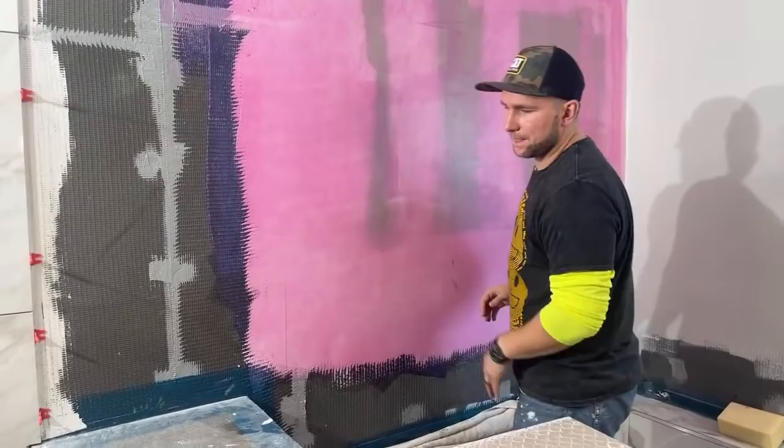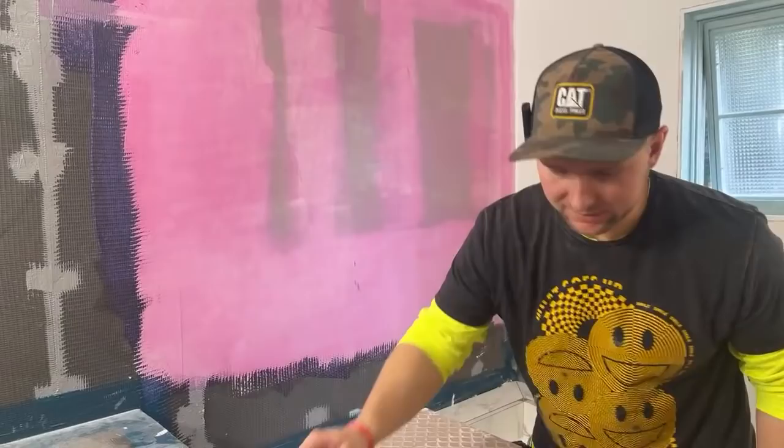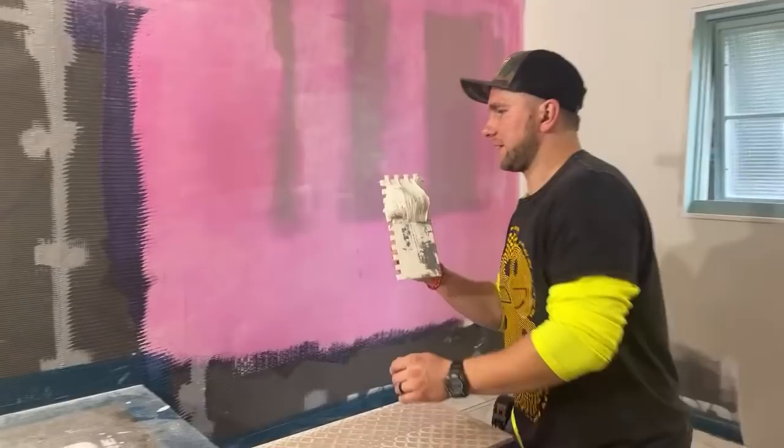So the first thing you do is you key in your wall, and all that means is you back butter your wall instead of the tile. When you're working these massive tiles, you want to do one piece at a time, just because one, you get really good fresh thinset over it. There's no open time or anything like that you have to worry about.